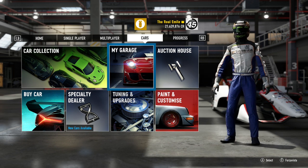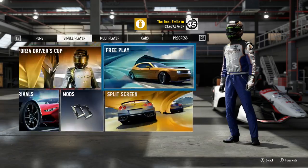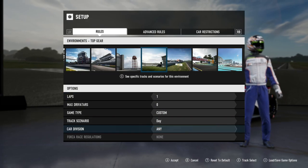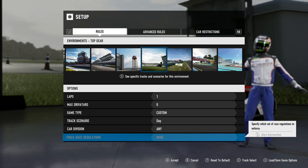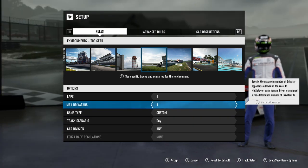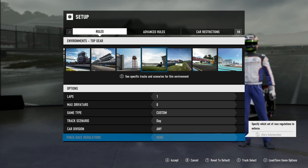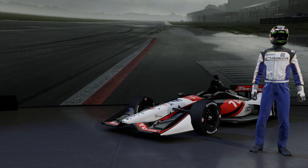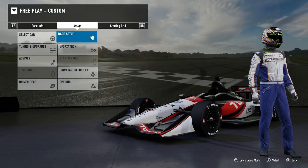As far as other changes to the game, there really isn't all that much. Essentially, the only real difference we have to talk about, the main thing here, is that Forza race regulations are triggerable in an in-game lobby. I don't think I can do it with driver tiles, but they're here for some reason. But if you go into an online lobby, you'll be able to turn them on for custom lobbies if you want to use that. The Forza race regulations are constantly being tweaked.